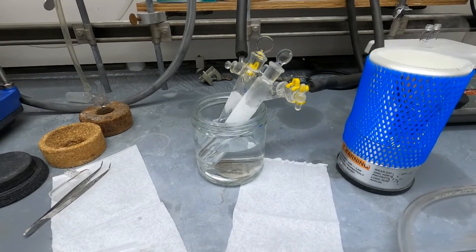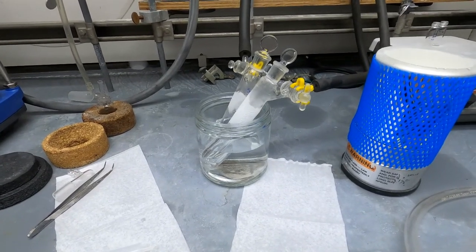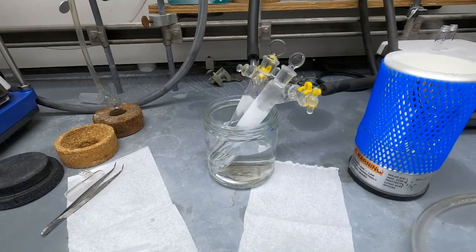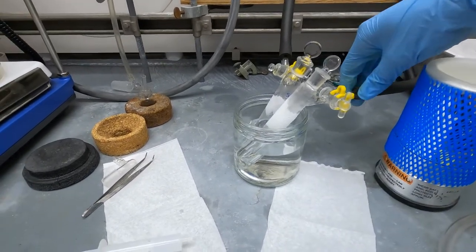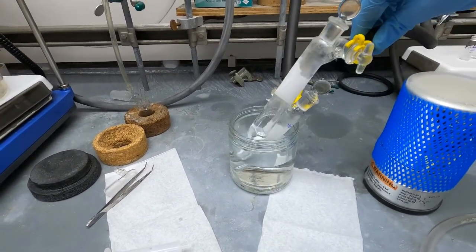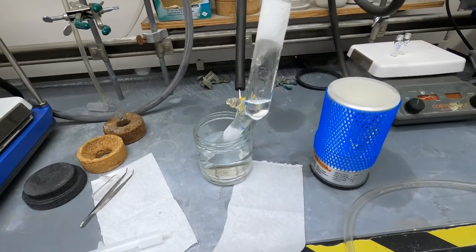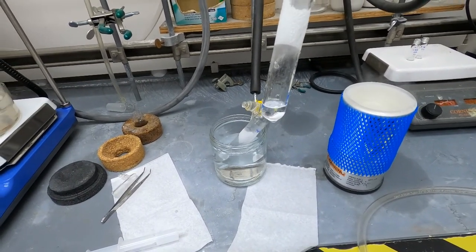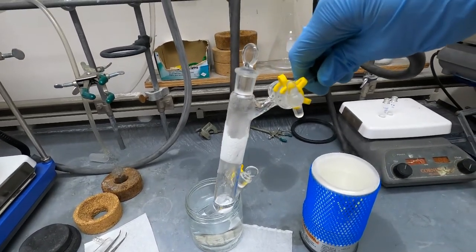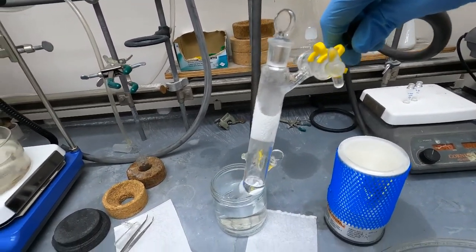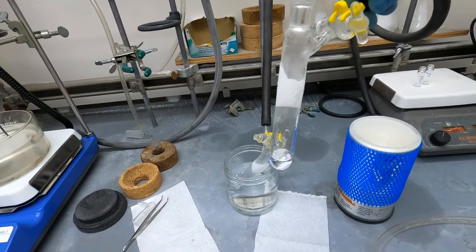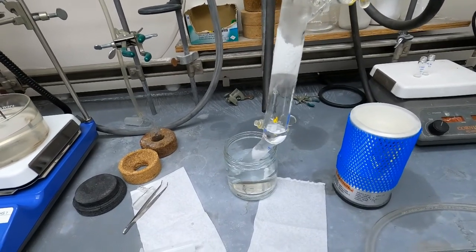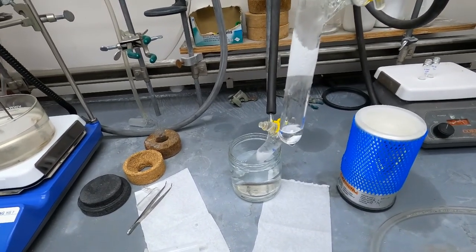These are done thawing now and we've completed one cycle of freeze pump thawing and we have two to go. So again we're going to go back into the freeze. The reaction mixture is now totally thawed and the Schlenk tube is closed to vacuum and it should always be closed to vacuum when the reaction mixture is thawed.